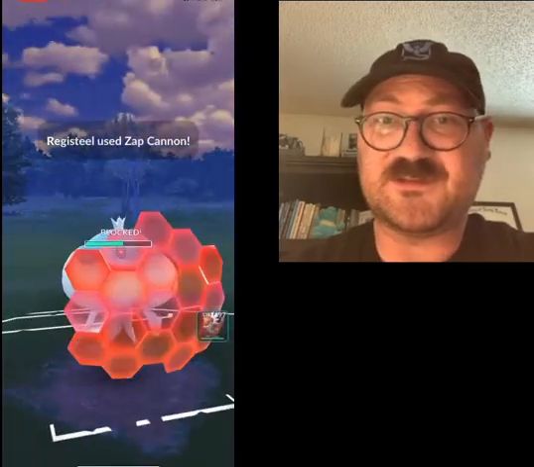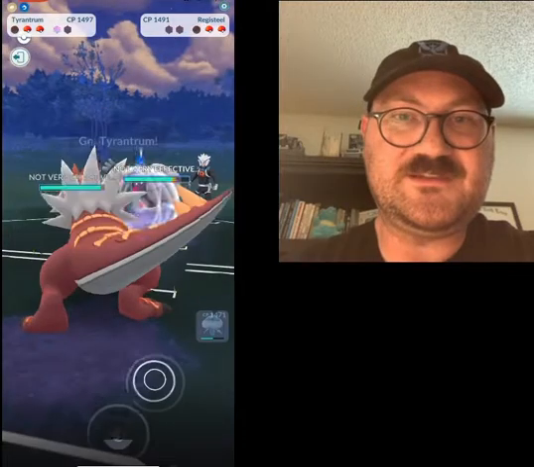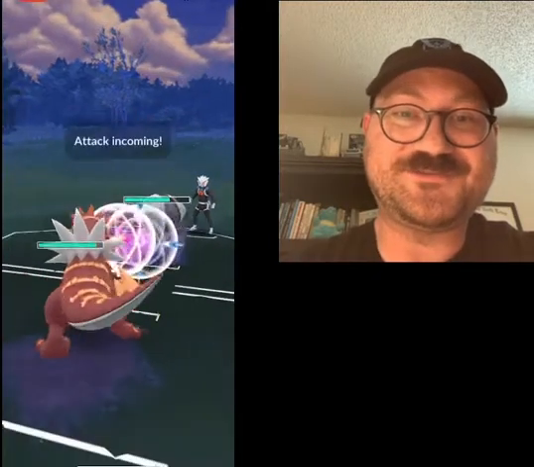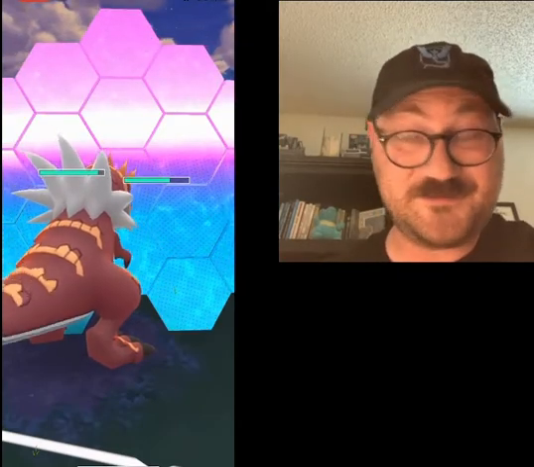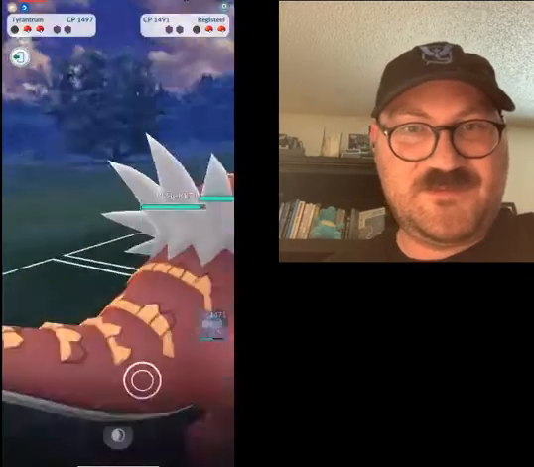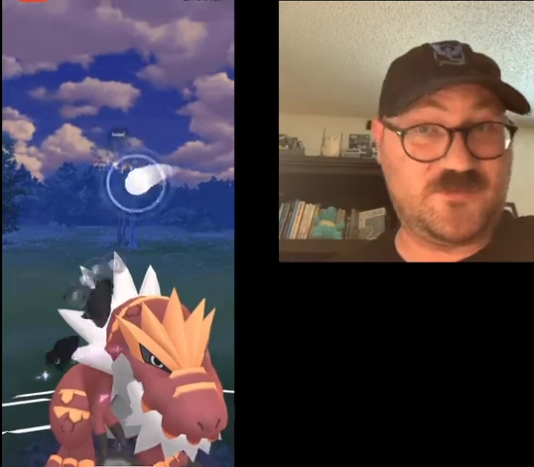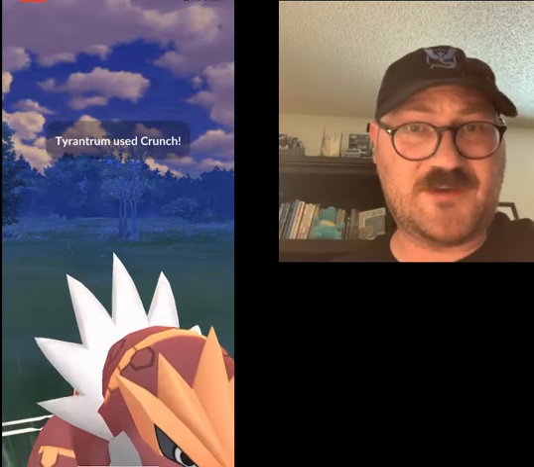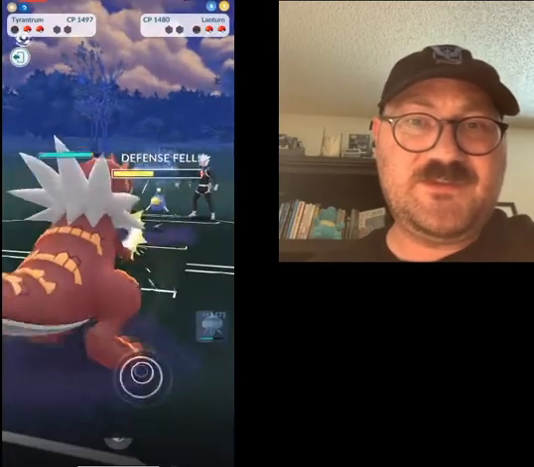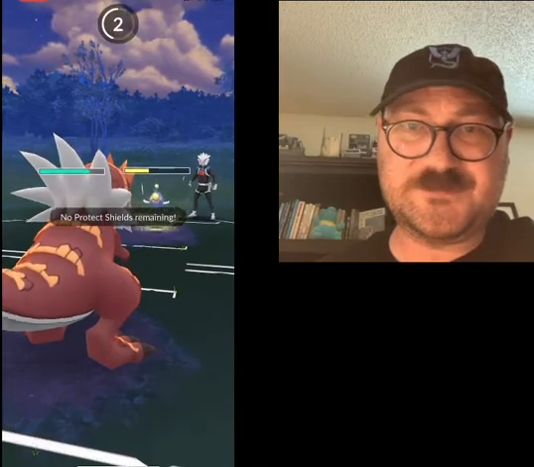Of course, I want to use one of my own shields to protect the Jellicent, because Zap Cannon would one-shot from that range. And to reset that debuff, I'm going to bring in my Tyrantrum, which is a rock type that's brand new, a fossil type that was released, and I thought it would be fun to use a fossil Pokemon in this cup. So my opponent responds with a water type, a Lanturn, which is a pretty good response to a rock type. But even though it's not very bulky, Tyrantrum has a pretty good moveset.